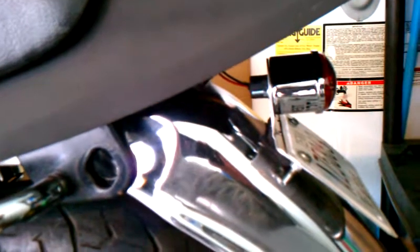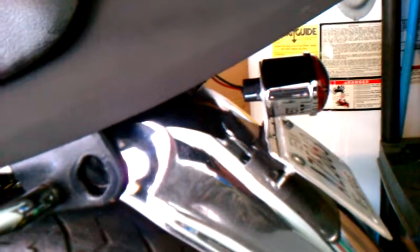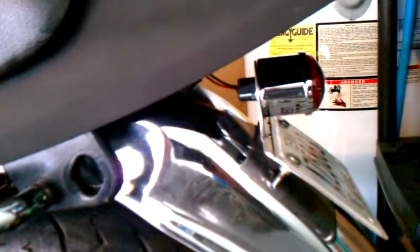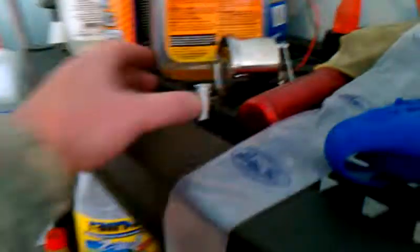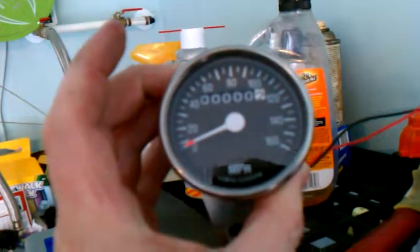I got the boat tail painted - this is just temporary. I had to put the back fender back on because the boat tail and that tail light from Dime City Cycle isn't fitting well, so I've decided I'm not going to use that. My brother just got an RD 350 and wants a tail light, so he may end up using that one. If not, I'll put it on eBay or Craigslist.